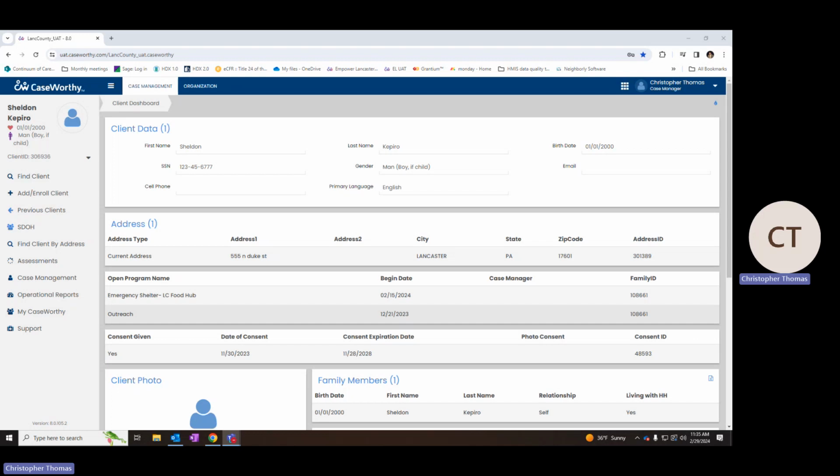Depending upon how your shelter is set up, we might need to have a reservation in the system in order for a client to show up as being enrolled that night. This is relevant, especially for projects where it's not taken for granted that just because a client is enrolled in a program, that they're going to be there that night.